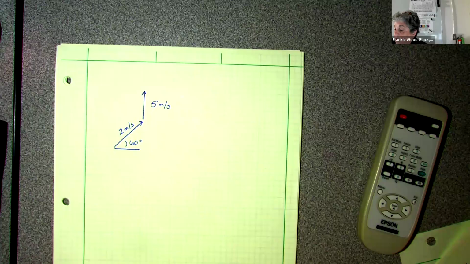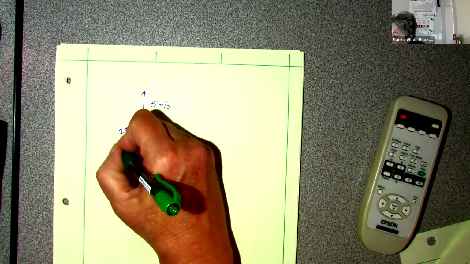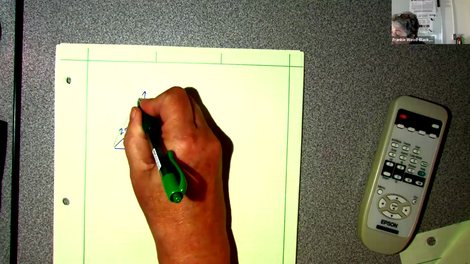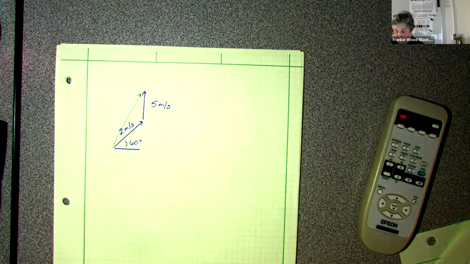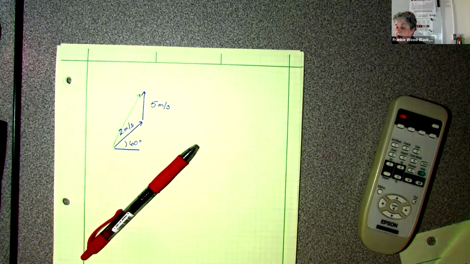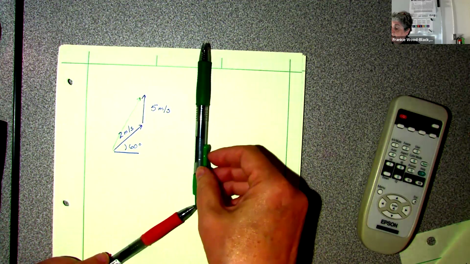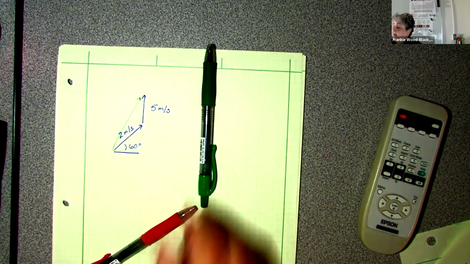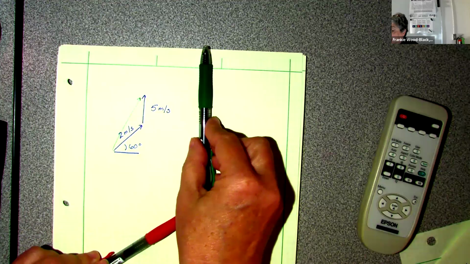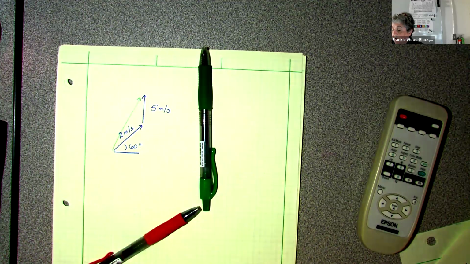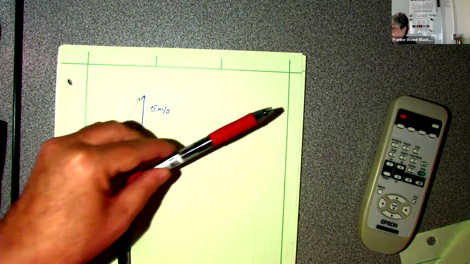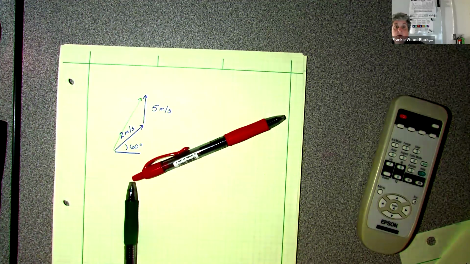And we want to know the resultant vector here as the crow flies. Now, the thing about vectors is that if I say my red pen is a vector, and my green pen is a vector, I can move these things and slide these things around mathematically however I want to. I can add this vector that way, okay? Or I could do it this way and I can get the same result. I can add vectors head to tail.